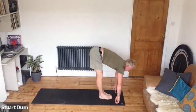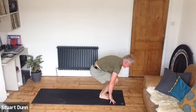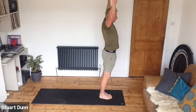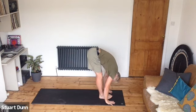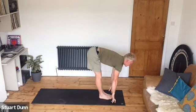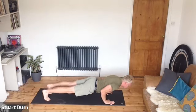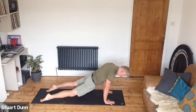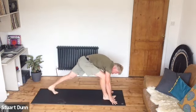Inhale, lift the chest, exhale, fold it. Bend the knees. Inhale, reach it up. Utkatasana, stand tall, and then fold down, exhale, straight away. We're just flowing, inhale, look up, and step or jump. Come down, look forward, elbows tucked. Inhale, lift the chest, roll the shoulders back. Exhale to down dog, pivot the left foot, step the right.